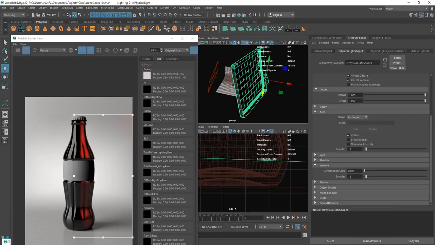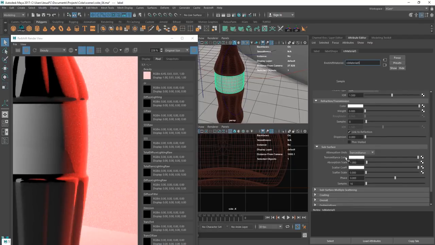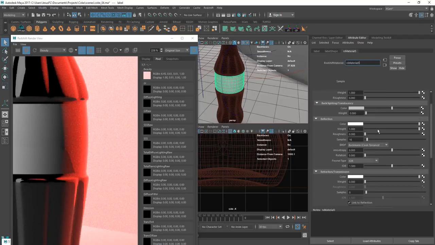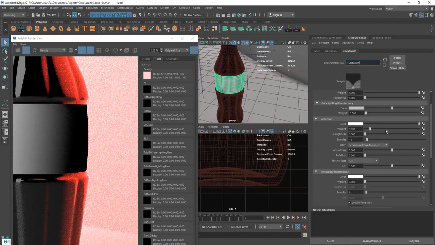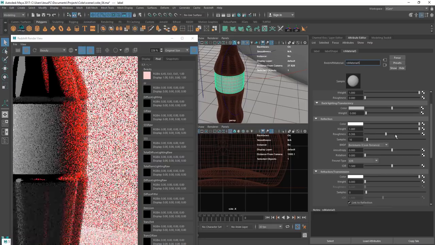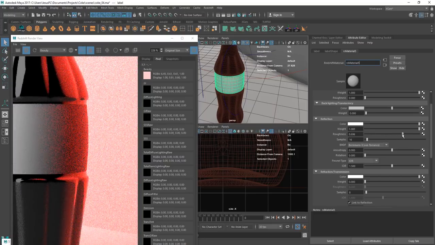Okay, let me do some tests. I will be back in a minute. Okay, now apparently it's working when we have some kind of reflection, as I thought. And if I take the reflection out, we are not going to have any type of influence from the transmitted light.